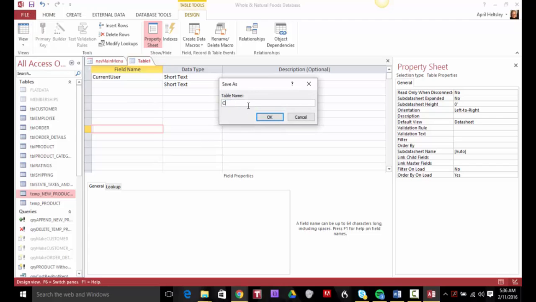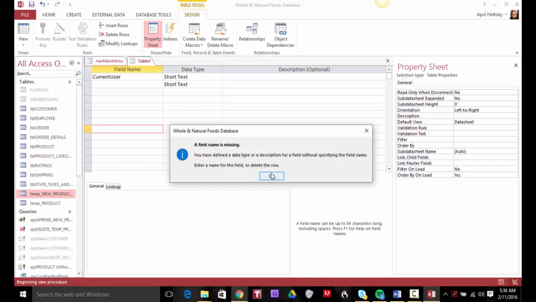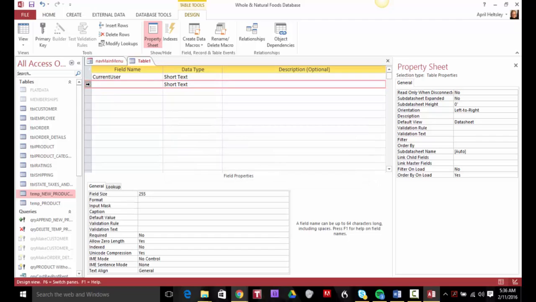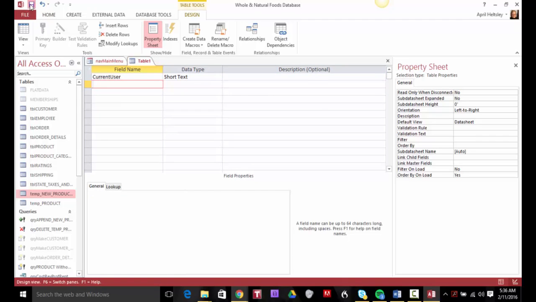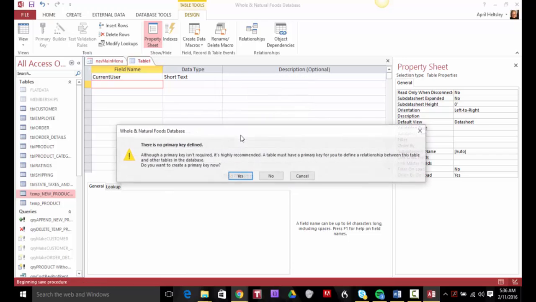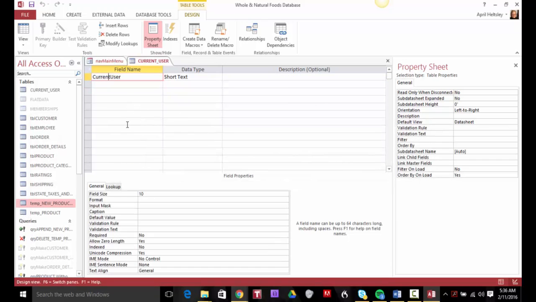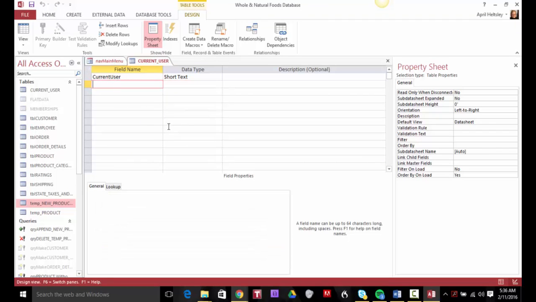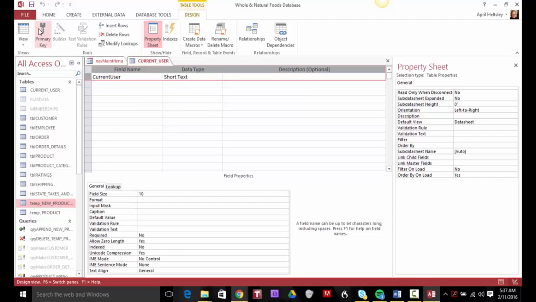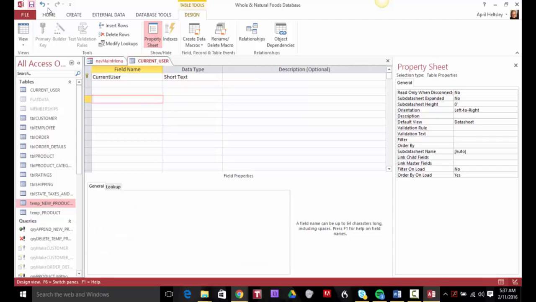And we're going to call it current underscore user. And of course, my field name is missing, so we'll still do that. There we go. And no primary key. You can set a primary key in this table, and that would save you from having someone logged in twice. In fact, let's do that. And I'm going to close it.